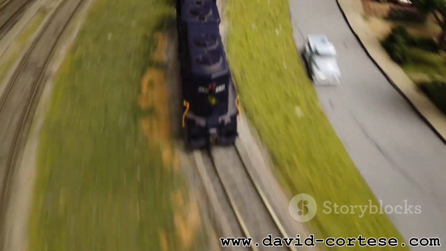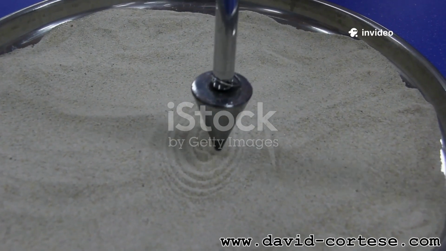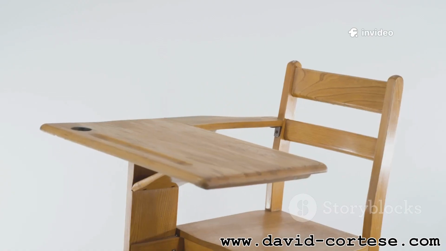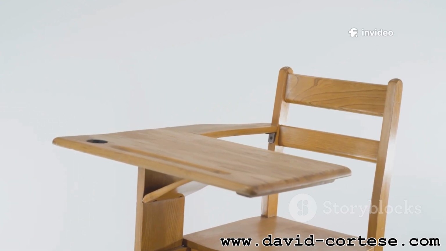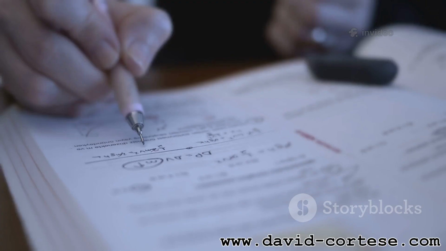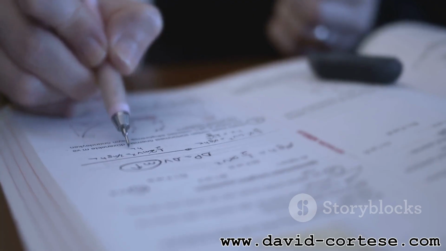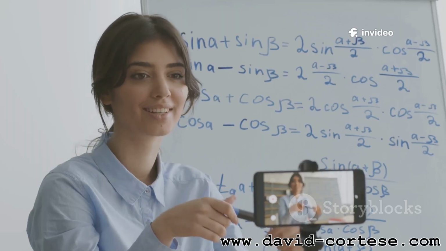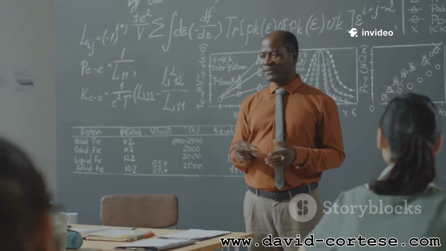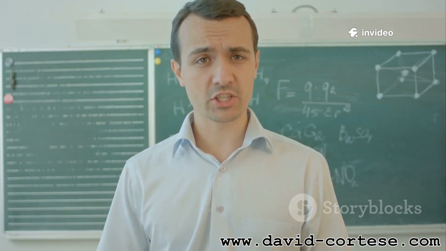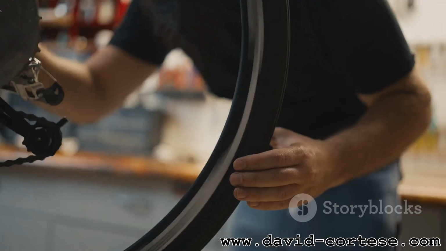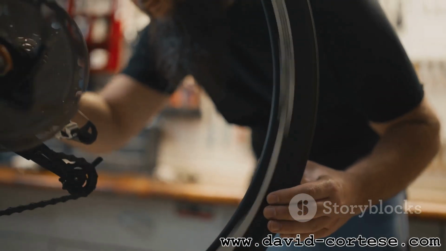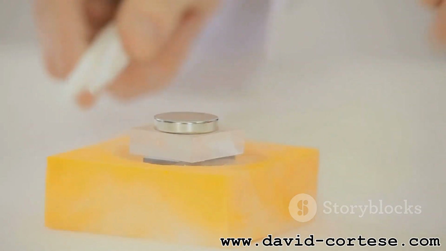On a running track, outer lanes make turns easier at the same speed. On a merry-go-round, standing at the edge means you need to hold on tighter. Your speed is higher, so the force is greater. The interplay between speed and radius shapes everything from sports to space travel. Whether you're an athlete, an engineer, or just having fun at the playground, you're feeling the effects of this duo. It's all about balancing speed and curve. That's how you master circular motion.